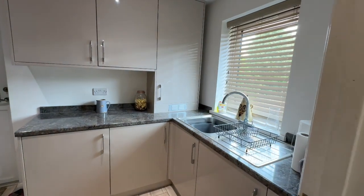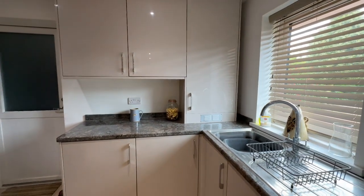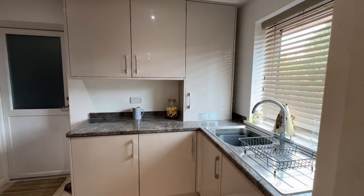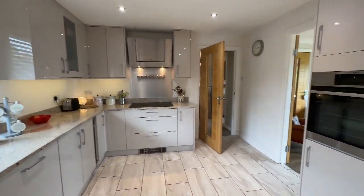Now before we go into the other reception rooms, it's worth pointing out here we've got a utility space which is just here. This is great for boots, for storage, and through that doorway there we go into a room that's been used as a utility room and a room for dogs, for boots, for coats, and that has a doorway leading out to both sides, to the front and to the rear. You'll see that when we do our viewings, and we'll be able to take you into that room.